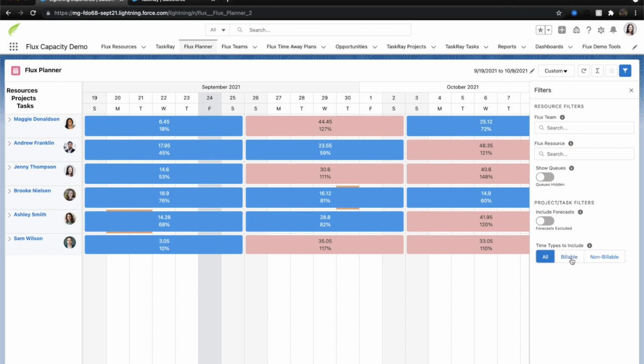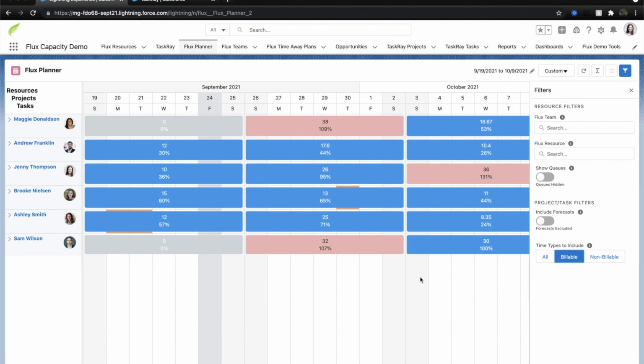Sometimes by shrinking just to the priority billable work, we'll see a clearer picture. And previously we had seen Jenny was overbooked, but when we're just looking at billable work, we see that she's still within utilization range. So perhaps some of that non-priority or lower priority non-billable work is not quite as critical to get complete, and we can still feel confident that she has availability to finish her priority billable work.